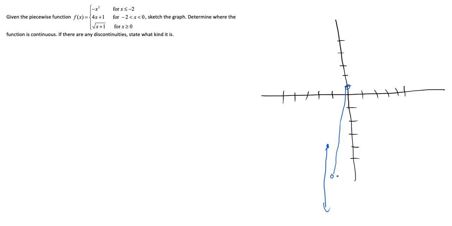And then lastly, radical x plus 1. That's a radical function that's shifted to the left 1 unit. But I'm only going to take this for values of x that are greater than or equal to 0. So from here, I'm going to just draw that slightly curved graph, not drawn exactly to scale, and I should fill that circle in.